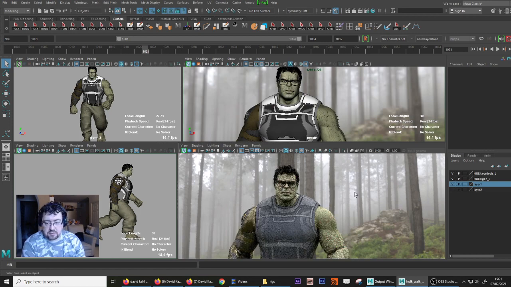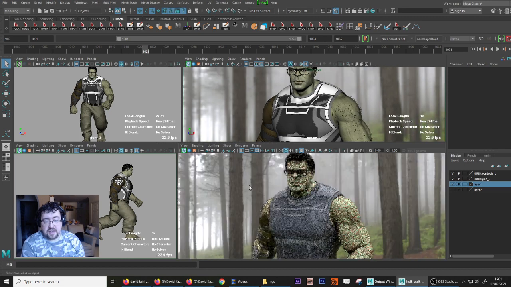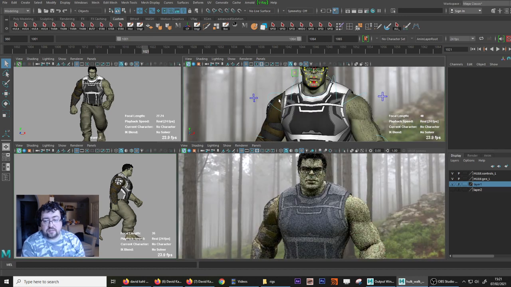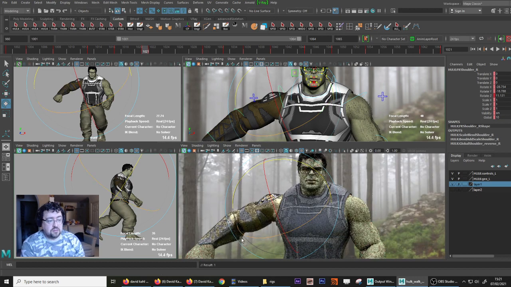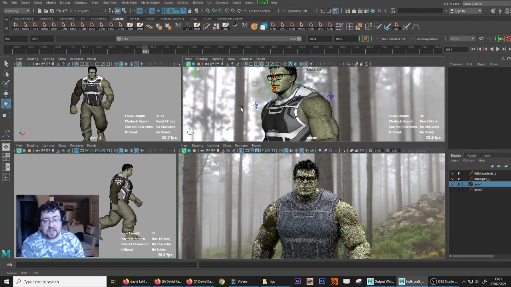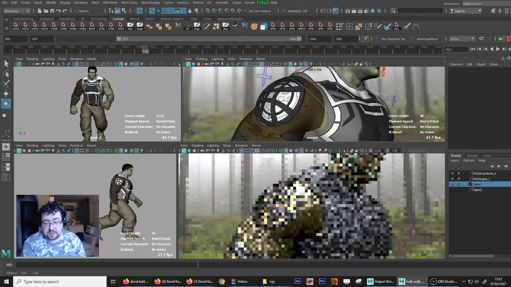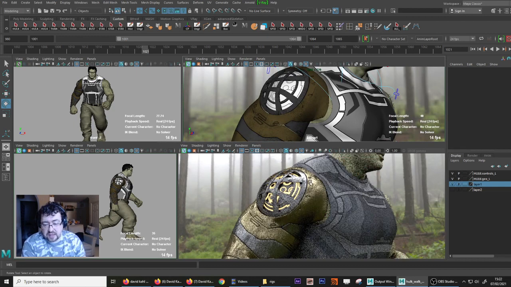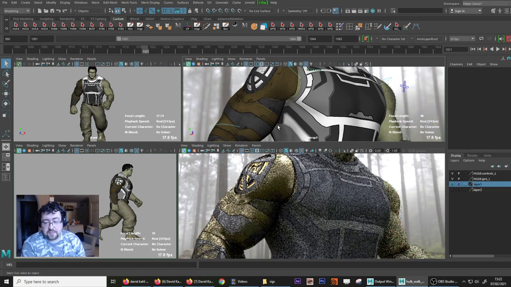It's not like moving around a model in Unreal, but this is live in a 3D software, live and editable. If I move his arm up there, you go, I'm seeing exactly what I need to, a live update of the character, which is great. I'm seeing displacement on the model in the arm and in the various details here.